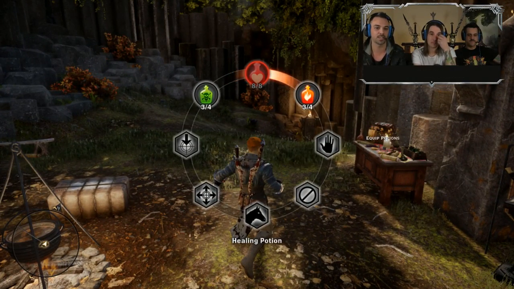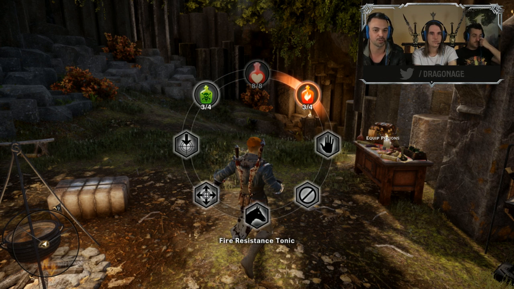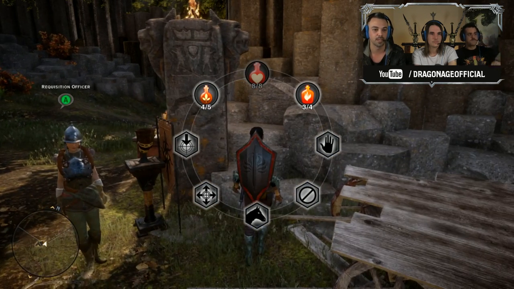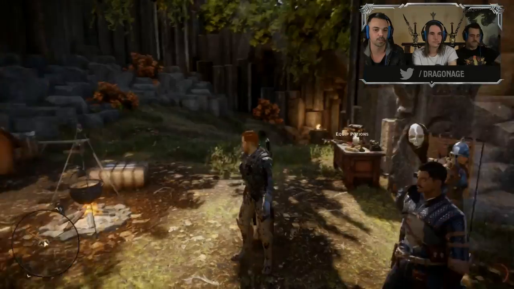So before going in and fighting a dragon, it's good to be prepared. Obviously my healing potions are all set up. I've got some fire resist potions on every character. And in the case of my Inquisitor, the rogue, I've got some poisons there as well. Whereas the tanks have a regeneration potion. All right.